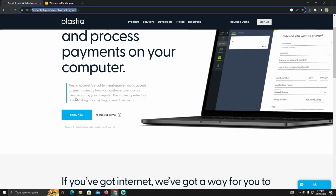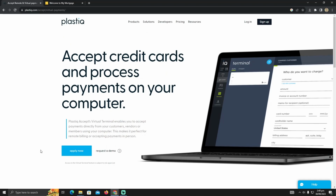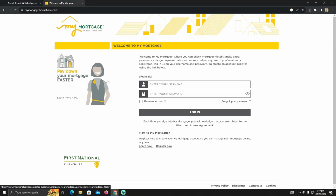www.plastiq.com/accept/virtual-payments/. So you just have to apply for a virtual card. What it will do is it will create a virtual card for your Plastiq account. Then you can use that card to pay for your mortgage. So suppose I get the virtual card, I will go to the website of my mortgage.